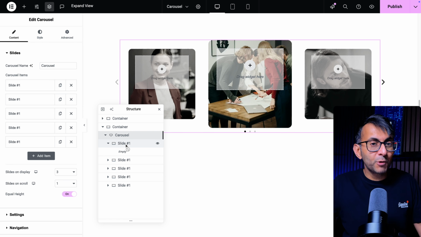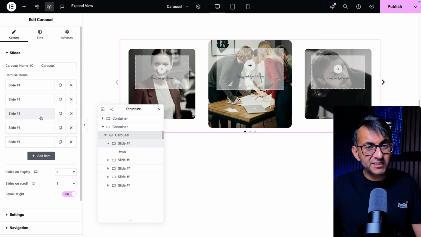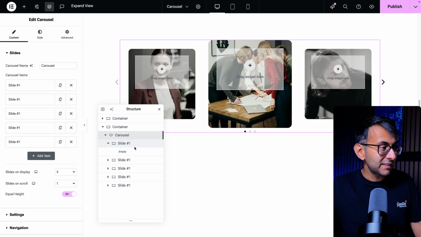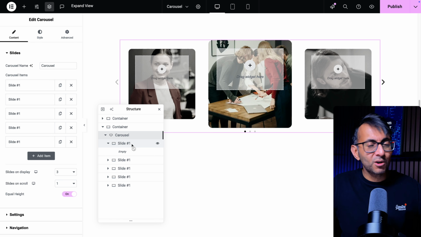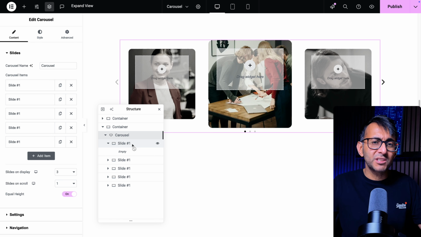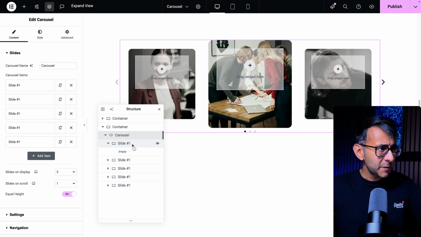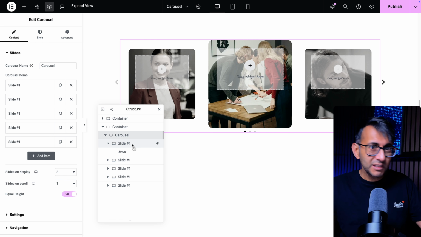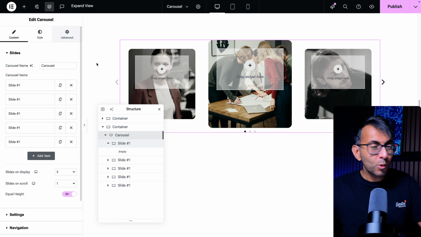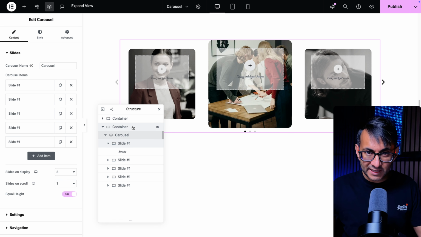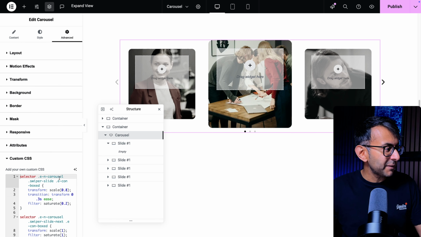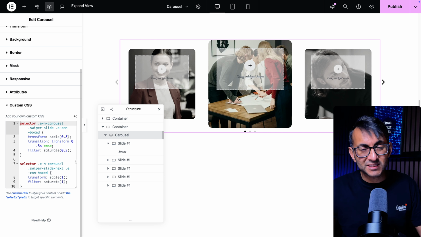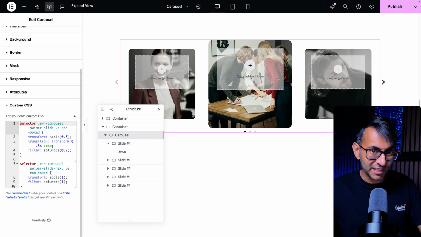So when we look at the one that I've already built, I've just duplicated to have 5 slides. I know I haven't renamed them, but I've just got background images inside of the containers. You could drop headings, icons, buttons, so if you just wanted to show off case studies or your portfolio but you wanted to have that center focus approach, you can build it how you want. All you've got to do is click on the carousel, go to the advanced tab and drop in this bit of CSS. And the CSS is in the video description.